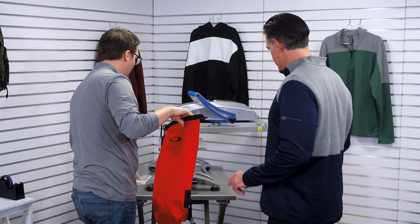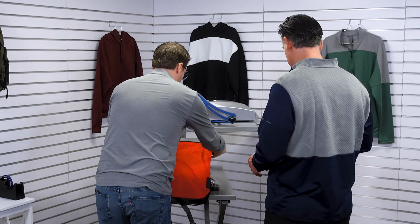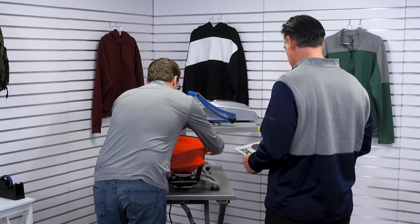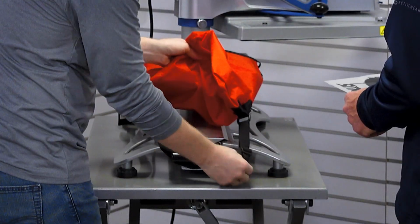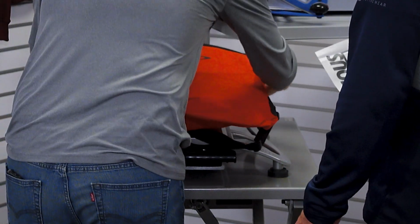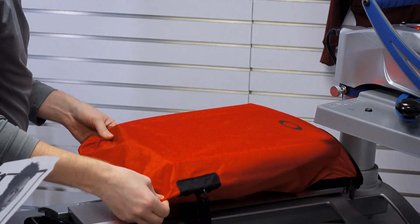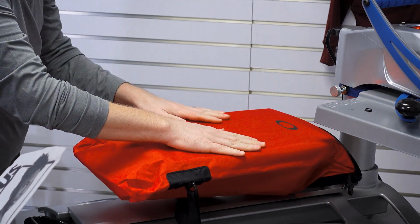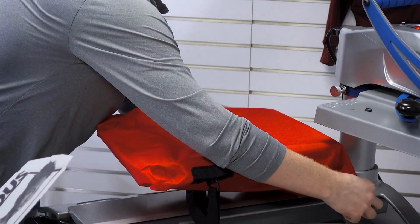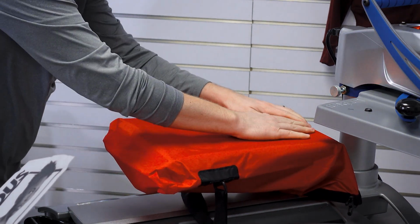Now I can take that bag, trade you off here. If you can hold the design, split it, clear this, and load it on. Don't worry, the strap just caught me up here on the handle. I was like, why won't that go all the way up? There it is, right? And so I have the nice logo icon here. Let's just pull that over the edge. Not a problem there. I have plenty of room, plenty of space to operate.